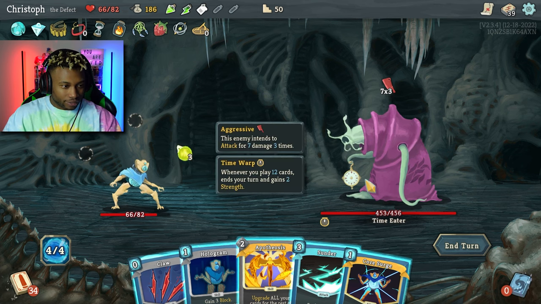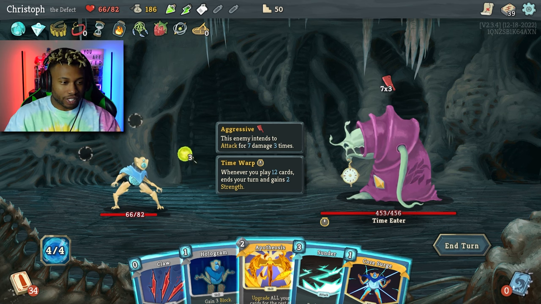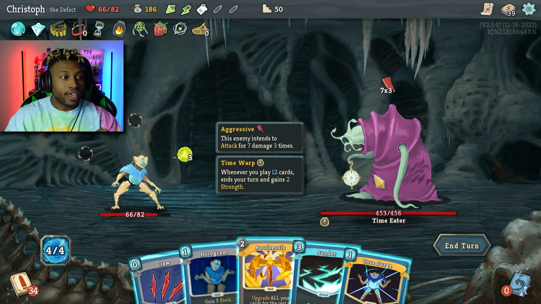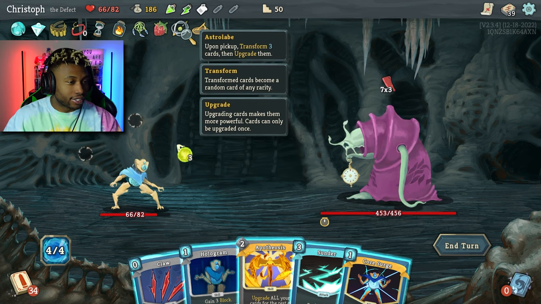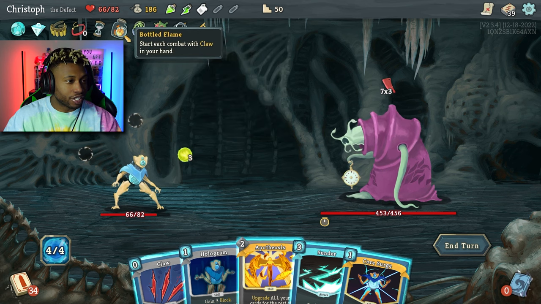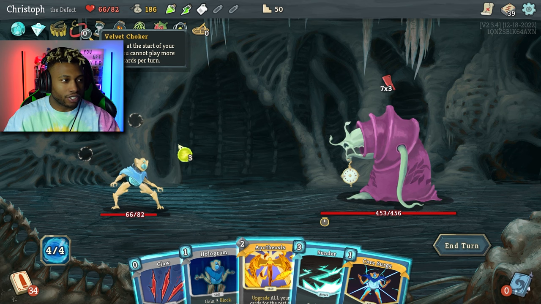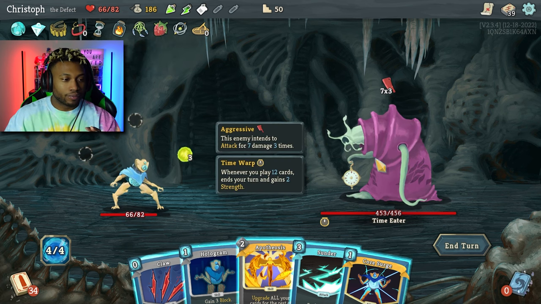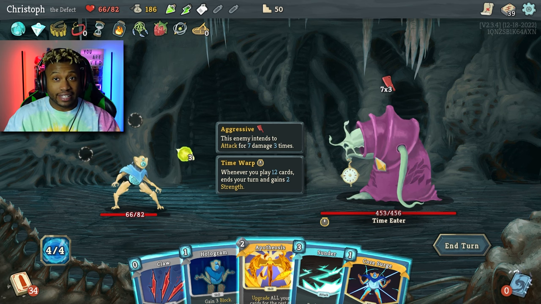Okay, so the Time Eater has Time Warp. It says whenever you play 12 cards, it ends your turn and gains 2 strength. This works out a little bit in my favor because one of my relics prevents me from using 7 or more cards. I can't play more than 6 cards in a turn because of the Velvet Choker. So I do not have to worry about the Time Warp. The only thing I need to worry about is blocking its attacks.